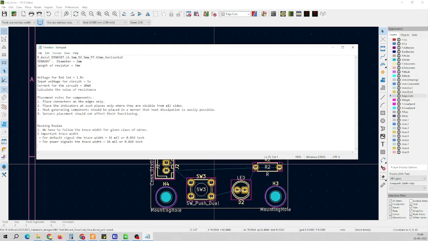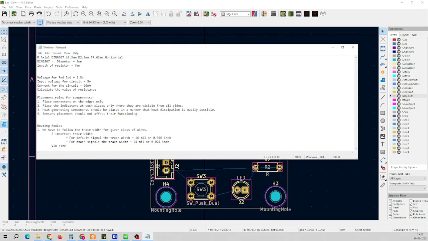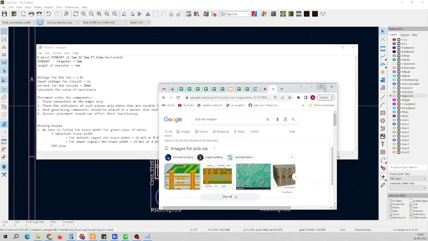This is important. Other than that, we also have to check the via size. Basically, via means, let me just show you a photo.